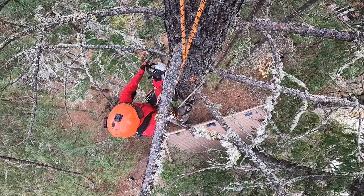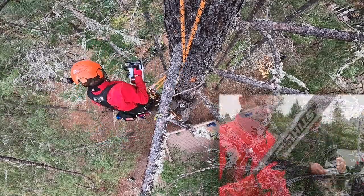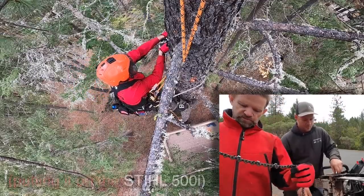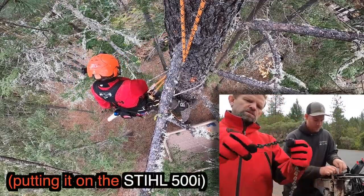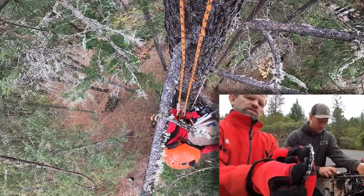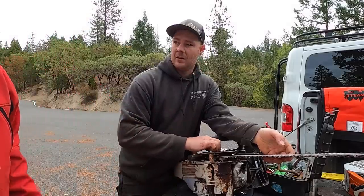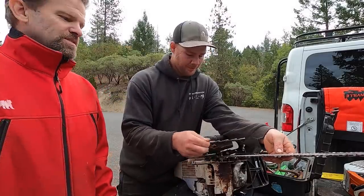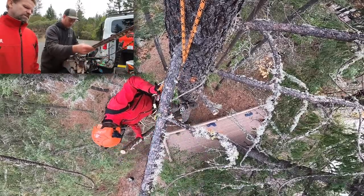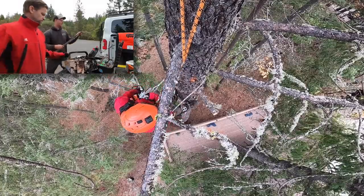What I'm doing here, YouTube, is I'm going to put a super light 28 inch bar and 50 gauge chain on it. Round ground square tooth, full skip. I like it when they start out round ground like that. When they start out round ground and you're going to be round filing later anyway, it saves you the hassle of converting it from a square grind to a round grind. Yeah, the first file is always a little goofy.